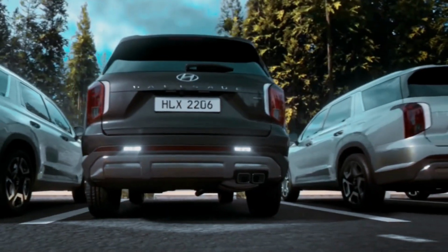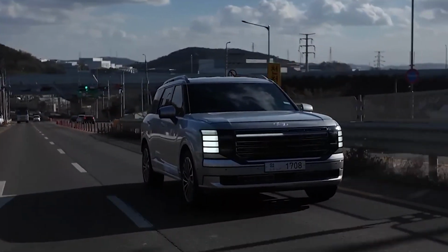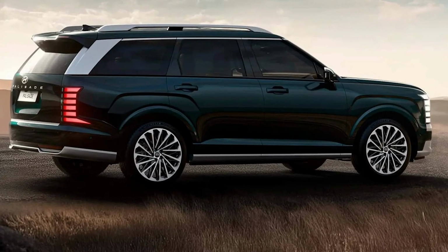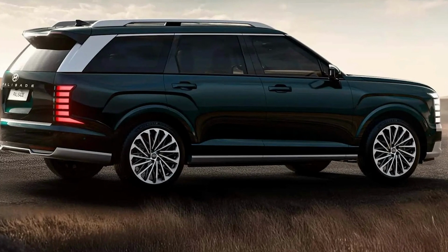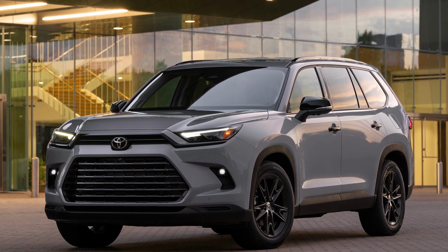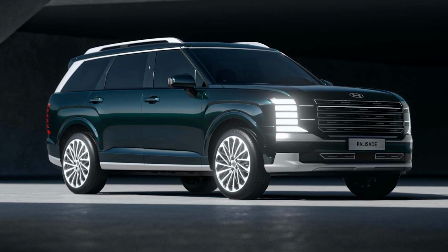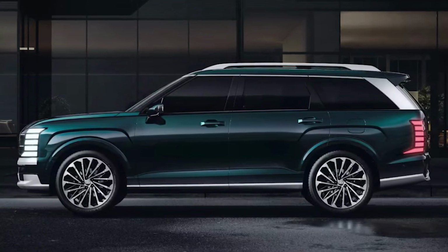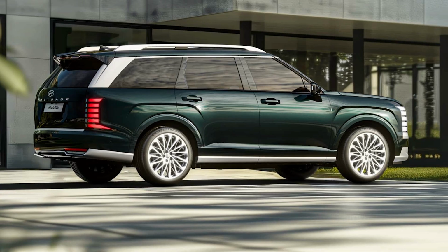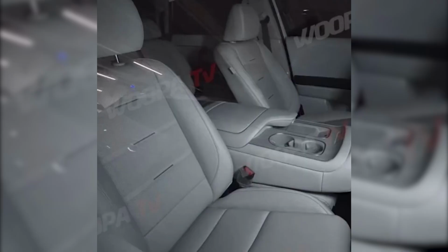Underneath its bold exterior, the Palisade is rumored to be built on a new platform featuring a longer wheelbase. This change aims to enhance interior space, allowing the Palisade to better compete with rivals like the Honda Pilot and Toyota Grand Highlander. Additionally, uncamouflaged Hyundai badging on its new wheel design hints at the brand's confidence in this exciting model. From other sources, Hyundai says that the new Palisade has a longer wheelbase, although it is unclear how much it's grown compared with the current 114.2-inch wheelbase.